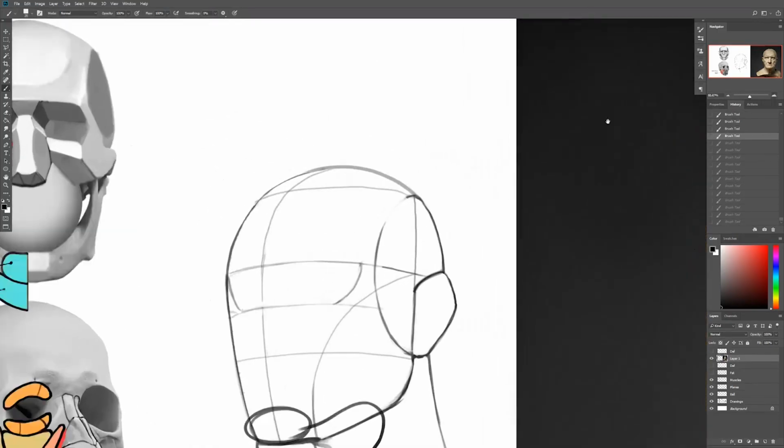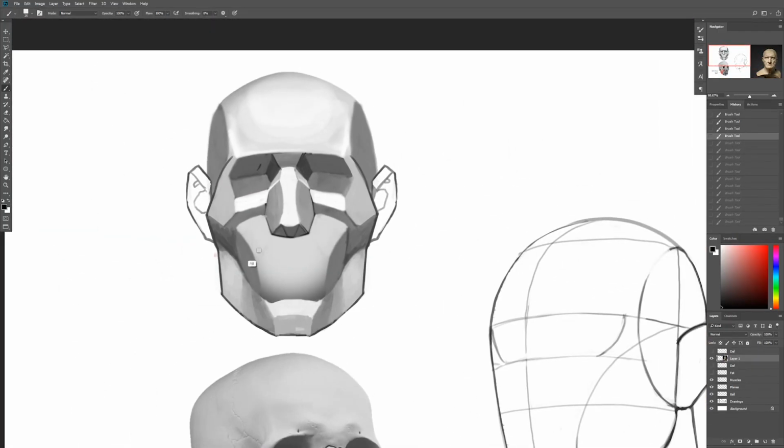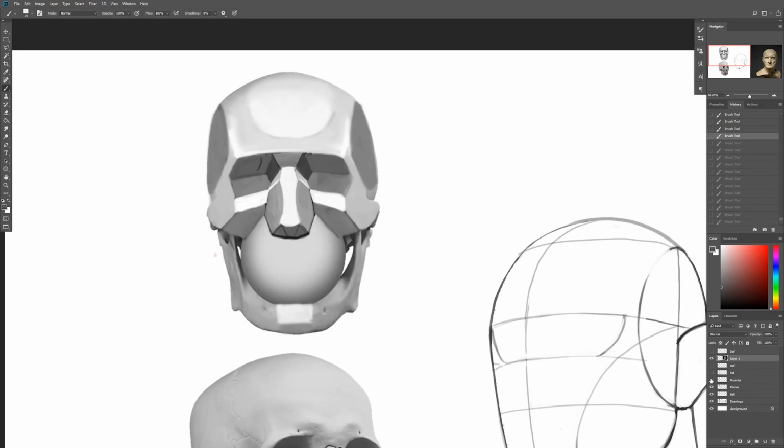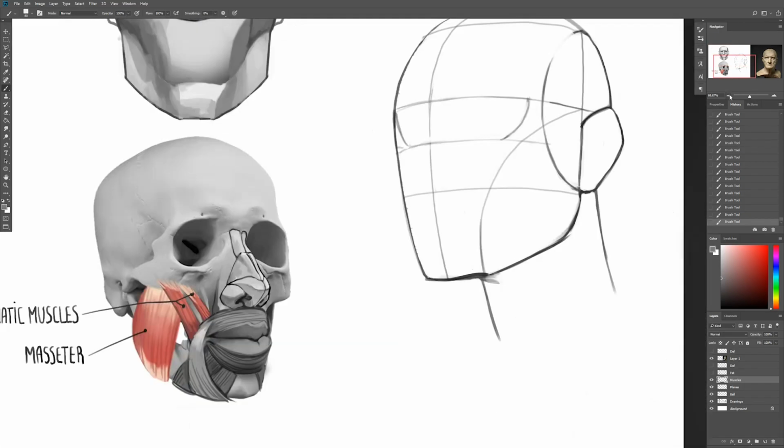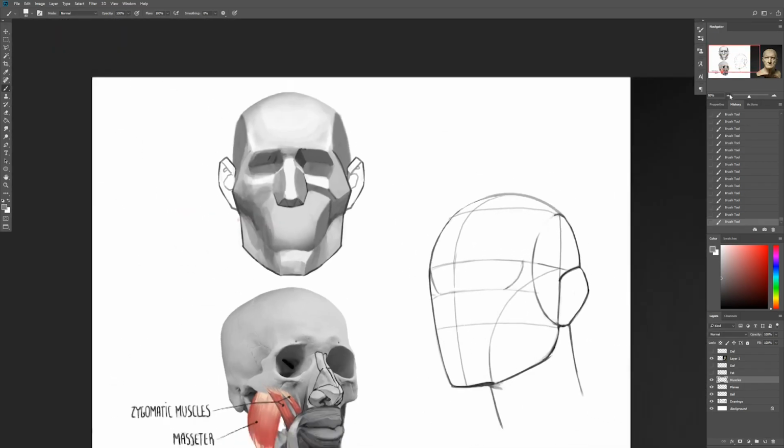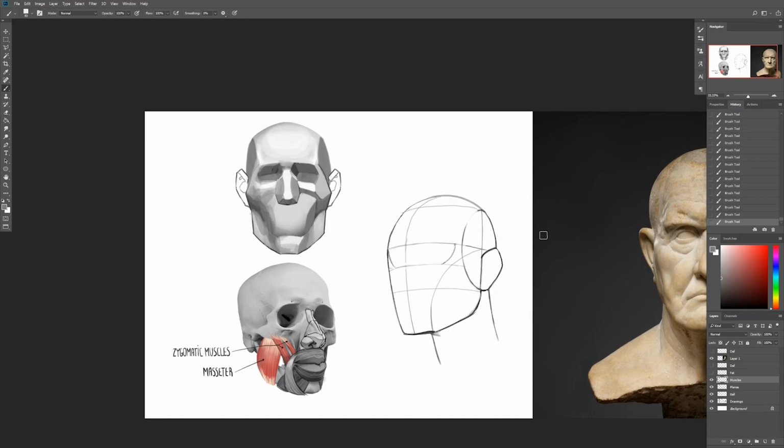So once you have this, and once you have all the volumes, all that's left is just softening everything. Instead of having all those sharp edges, those sharp angles, you can just start to smudge or blend all those shapes together to give you a nice smooth surface. And it's already starting to look much better now. So this would be the process.